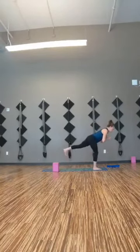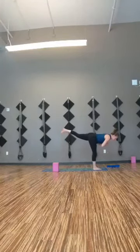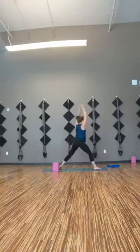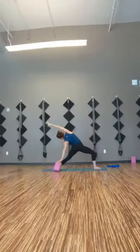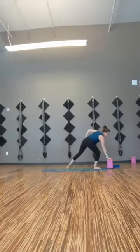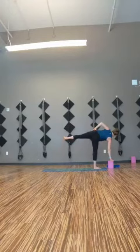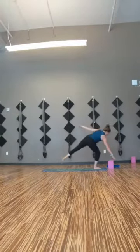Take one more breath. Bend the left knee, step your right foot back — high lunge. Open out warrior two, left leg is forward. Inhale, reverse your warrior. Exhale, half moon again — you're welcome to use the block. Right hand to the hip, coming forward. In this balance the chest should face the side wall, not the floor. Push out from the right heel. Then slowly bend the right knee in, grab a hold of the ankle or shin, kick the knee back right behind the hip. This pose is called Shabakasana. Take one more breath, gently release. Warrior two in front of the mat.